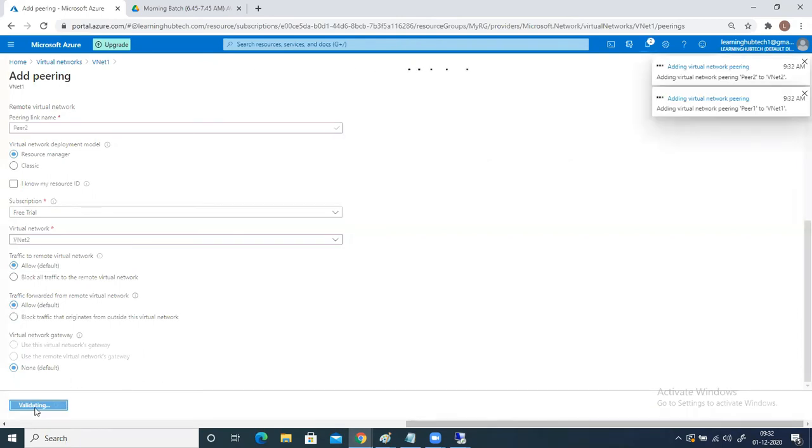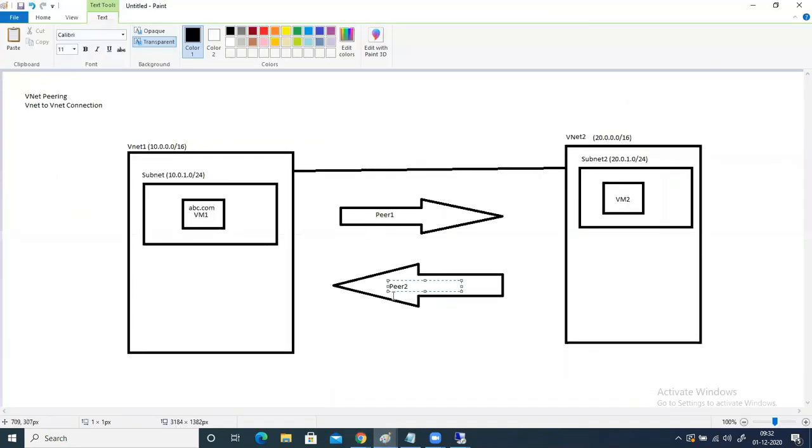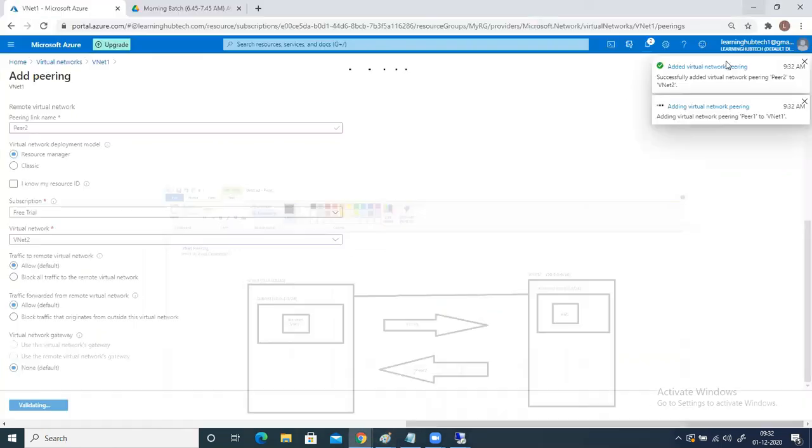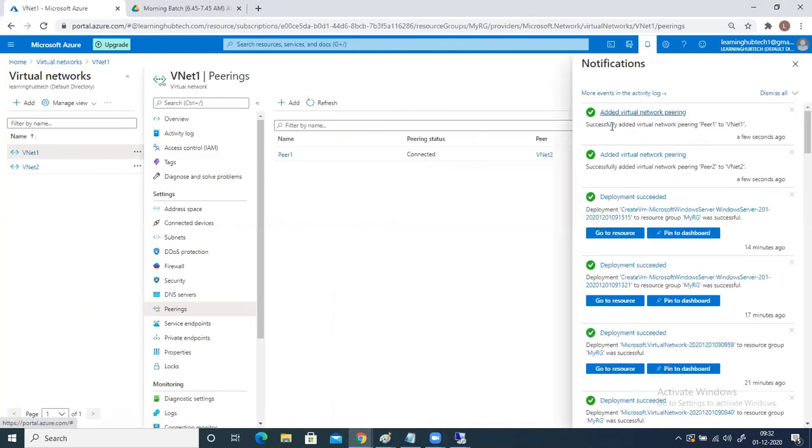As soon as I click on add, you can see two notifications have appeared here. One is peer 1 and second is peer 2. So at the same time you can see two connections, peer 1 and peer 2, getting created. Okay, so let's see. Both of the connections have been created now.